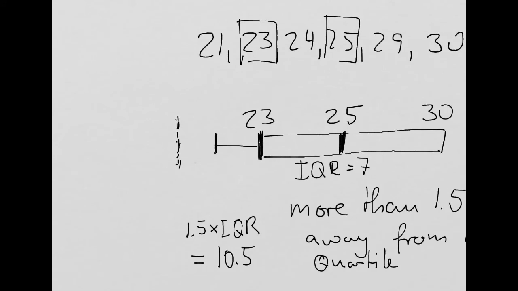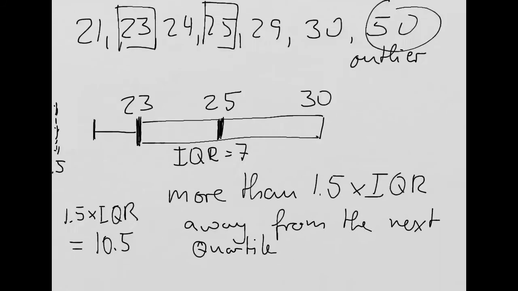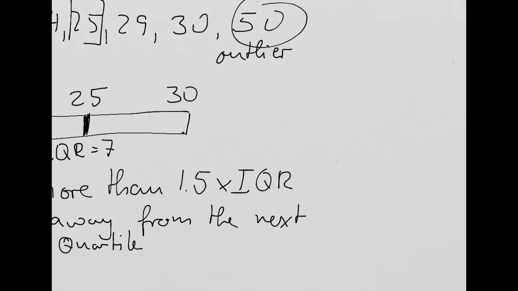Everything that is smaller than 12.5 would be an outlier. Yeah? So here would be the outlier region. Where's the outlier fence when we go up? It would be here at 40.5. Everything that is bigger than 40.5 would be an outlier. Does that make sense? So you have the outlier regions.